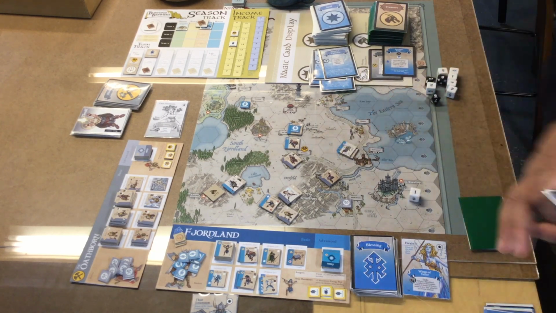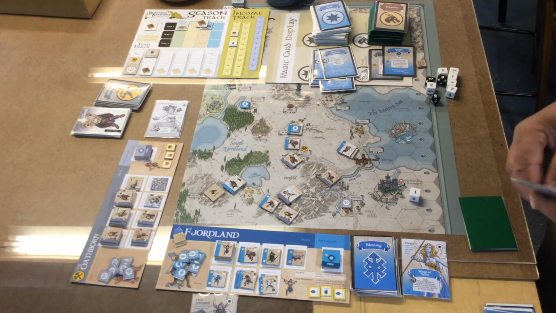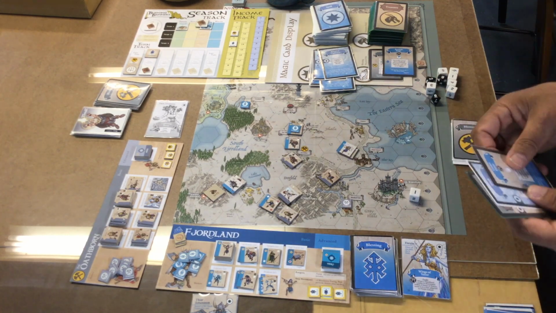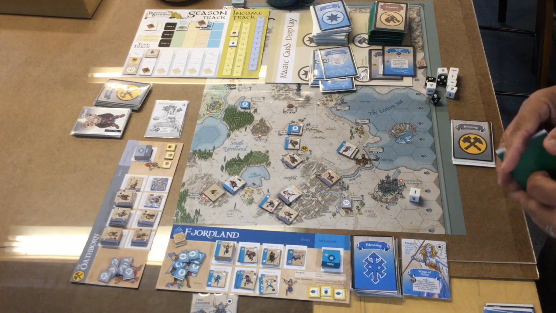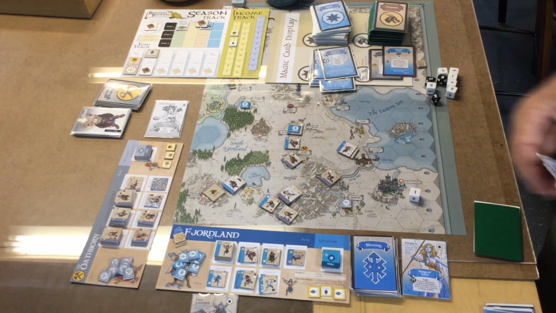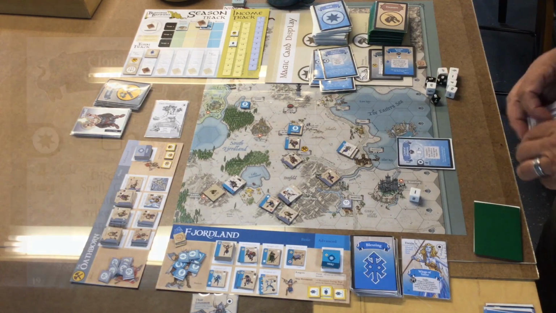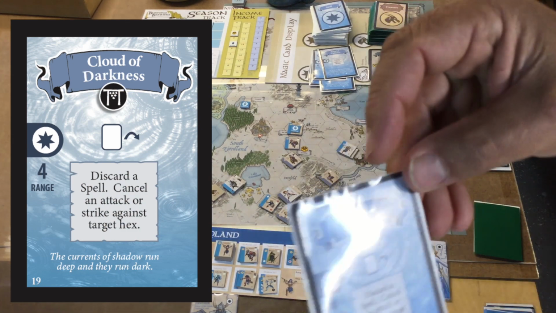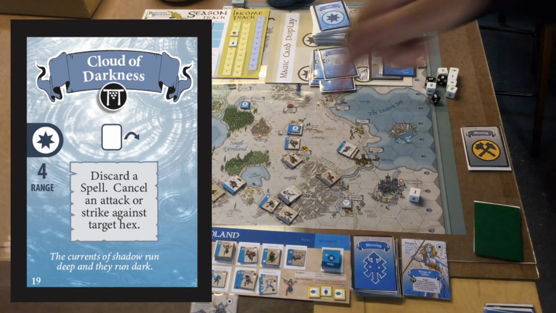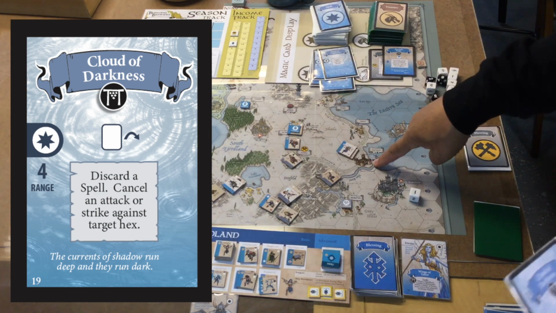There's no Dara. 1, 2, 3, 4. Dara's within 4. Freya's going to attack here. Freya, would you like to use any spells? She says no. Then Freya says, would you like to play any cantrips? And Dara says yes. I'm going to play Cloud of Darkness. Cloud of Darkness is a cantrip. Range 4. 1, 2, 3, 4.